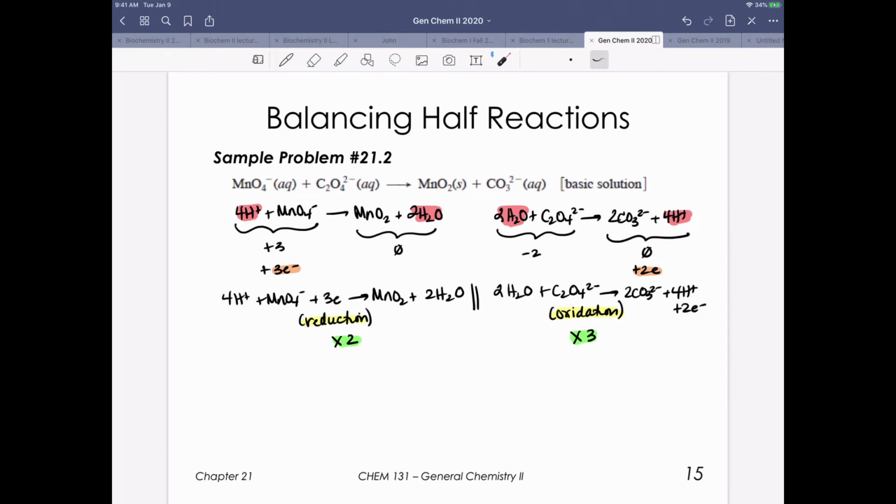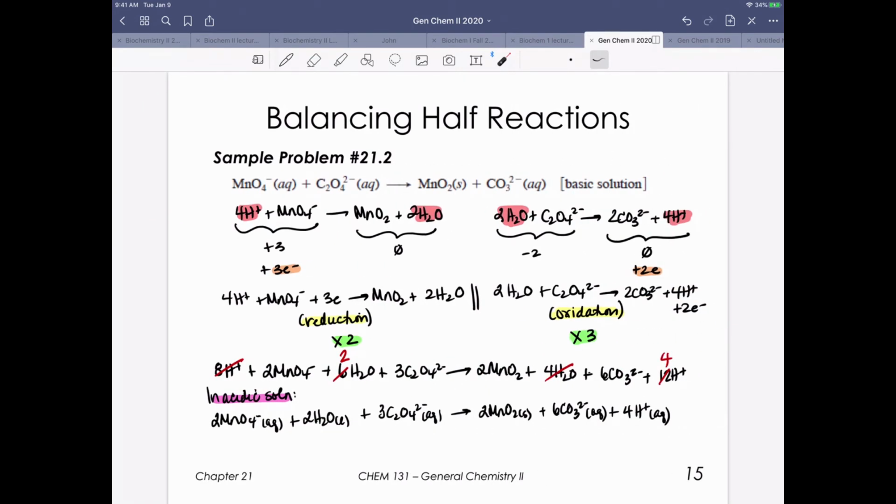And remember, on the next slide, our last step in balancing in acidic solution is basically to add together our balanced half reactions and include states of matter. One of the things to take note of in this particular example is that we have one half reaction that has water as a product and another half reaction that has water as a reactant. Same thing with H pluses appearing on both sides. So remember, we want to have the net of water and H pluses. So think about what those nets might be. See if you can figure out what the overall summed and now balanced redox equation is here.